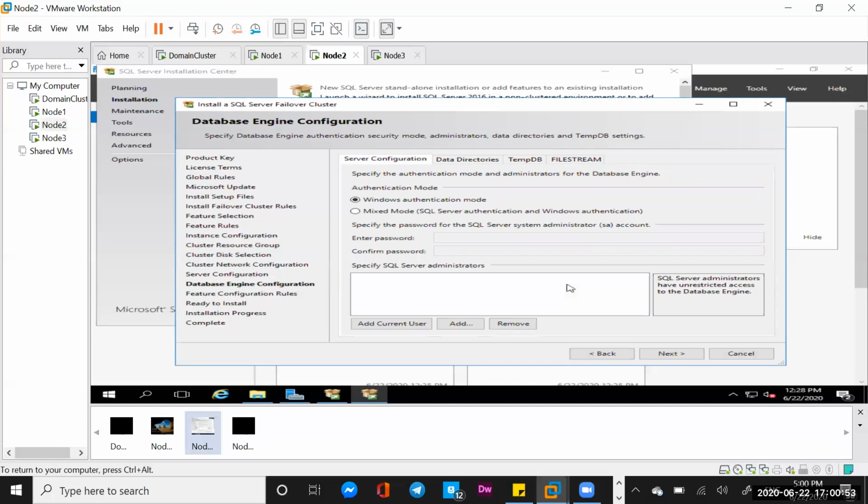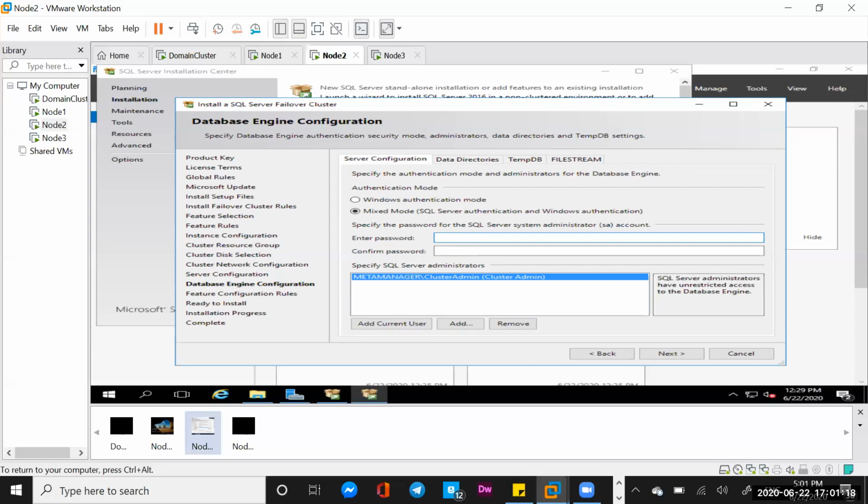Now we have to add the current user, and if you have any other users, you have to add them here. This is the chance to add, and I'm choosing mixed mode so I can have flexible login.